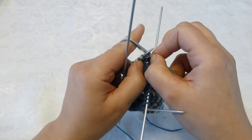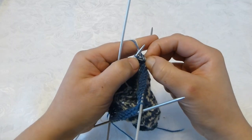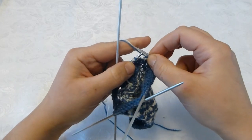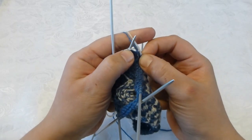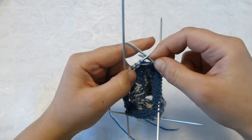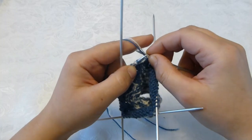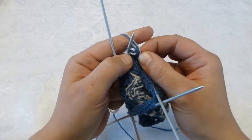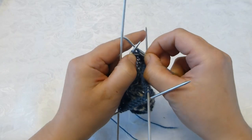I now need to pick up the white only, like this. I go underneath the blue again, and the same way. I find it a bit difficult to explain this in a good way, so you just have to watch. So anyway, make sure always behind, keep both yarns on your side towards you. Behind, pick up the blue, go behind again to pick up the opposite color.